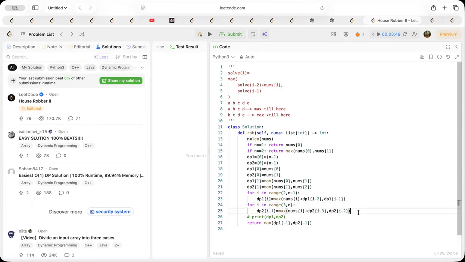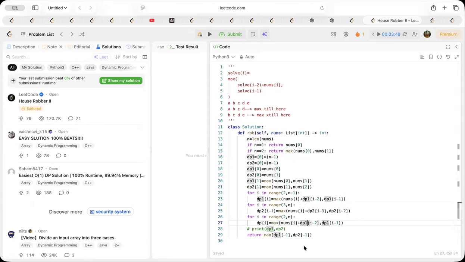So for i in the range of 2 to n, consider dp of i, the same thing should be working: dp of i plus dp of i minus 2, or dp of i minus 1. This is unnecessary.